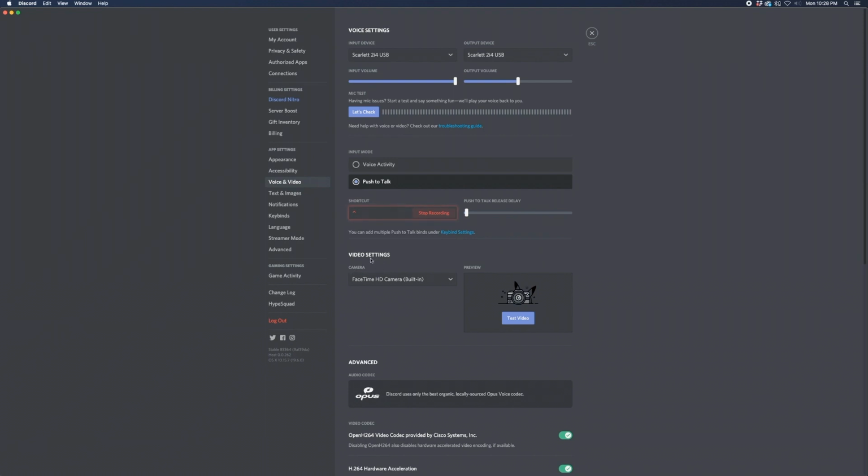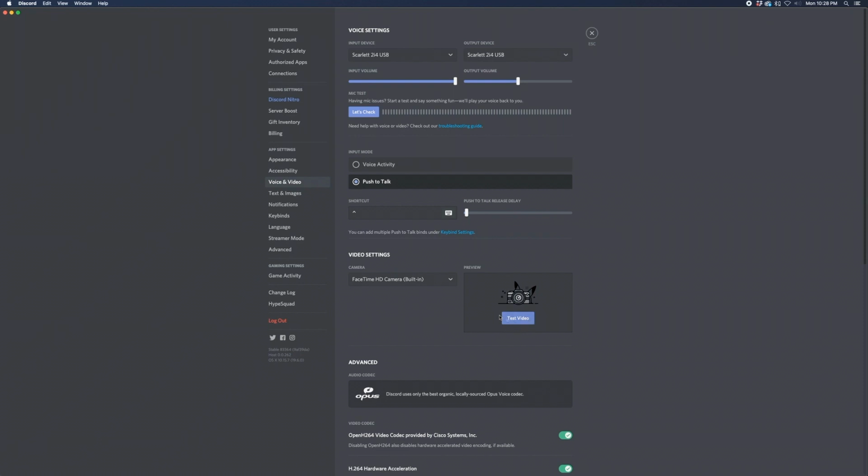So I'm pressing Control, and it knows that you can either click Stop Recording, or it'll just do it automatically sometimes. So now my Control button is paired to my push to talk. So now in Discord, as long as I'm holding down the Control button, Discord is sending audio to the other people in the voice and video chat.